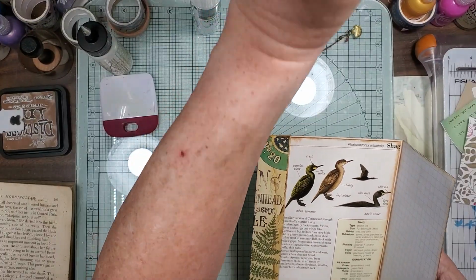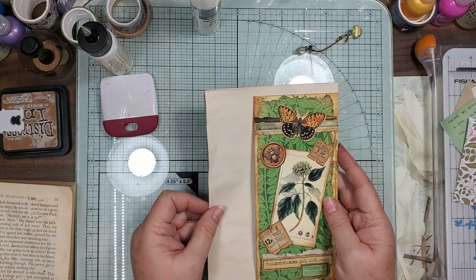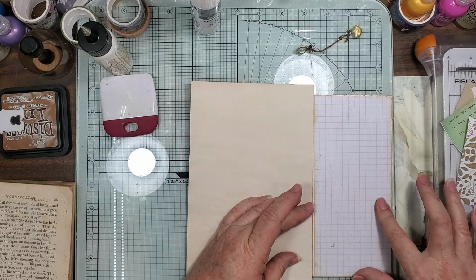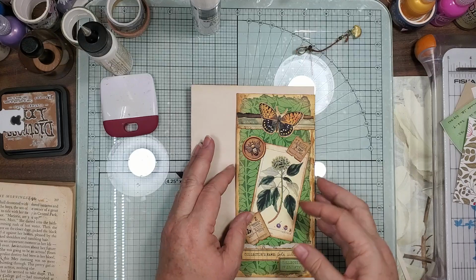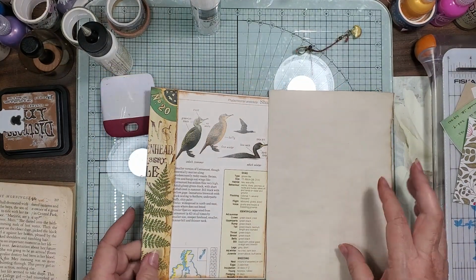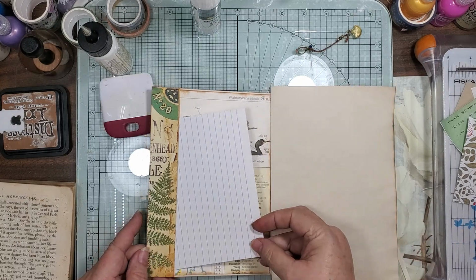Let's get our page again. And oh, how cute. I know. Like I said, this will flip out. And you can always put a pocket on there. No telling by the time we, you know, wherever it's going to end up. And then, ta-da. I know we still have this page, but we have a little tuck spot for a large 4x6 card.